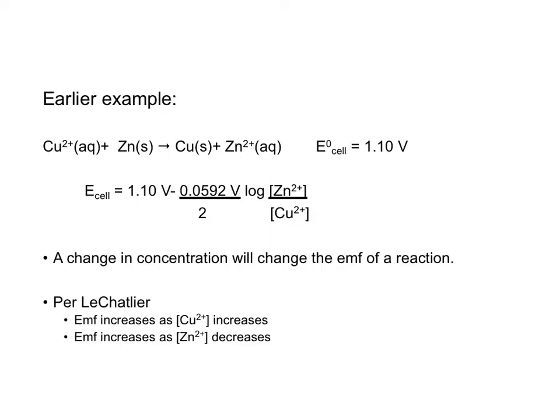Before we do some number crunching, I want to do conceptually what is going on. So this is our concept slide. We've got a reaction we've seen before. It was our demo back at the beginning of the chapter where the E of the cell is 1.10 volts. I put the values into the Nernst equation. There is my E°. There is my two electron transfer. And what I have here is really my products divided by my reactants.